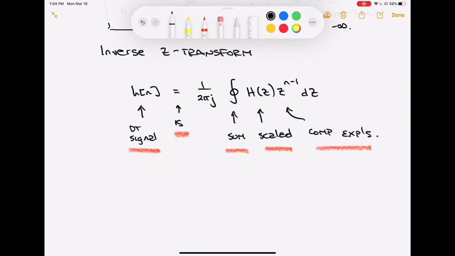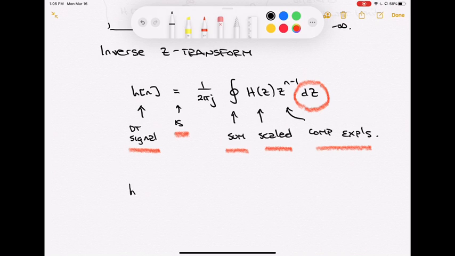Probably not so easy to evaluate, and it really comes down to, much like in the Laplace case, that differential element. In this particular case, the differential element is dz. Z is a complex variable, so this is integration with respect to a complex variable. It's not your normal calculus. You need some complex variable theory in order to carry that out. Instead, we're going to do things through tables and partial fraction expansions. That's the same idea as we did in Laplace. But the story behind this is also very useful.